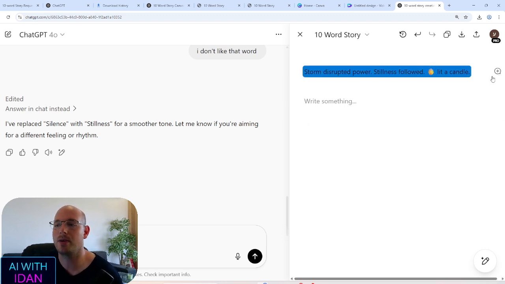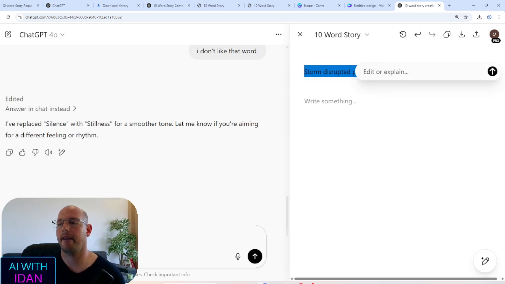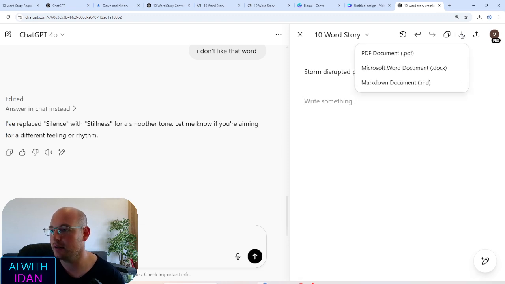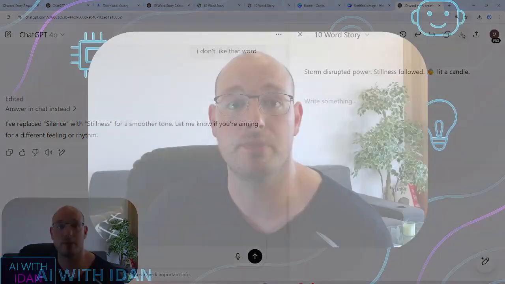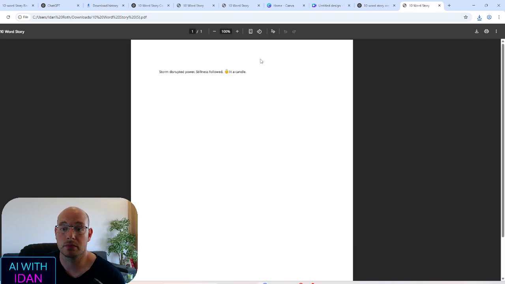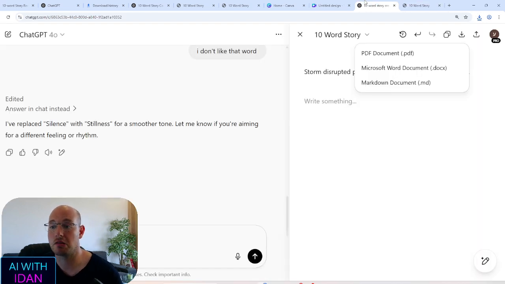And for every paragraph, there is a bubble on the right that you can click and then edit it or ask the chat to explain. If it's code, if it's something else, and it will explain in the chat. Anything else we need, we have the downloads. We download PDF, docs. Today there is a problem with the PDF. I don't know why. It lags. There we go. We got it as PDF. It formats it nicely. It's not messy.